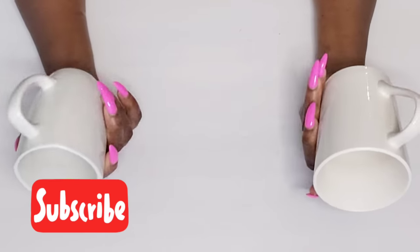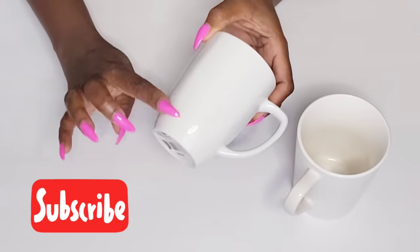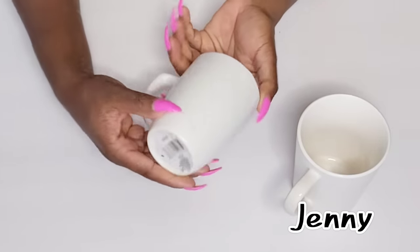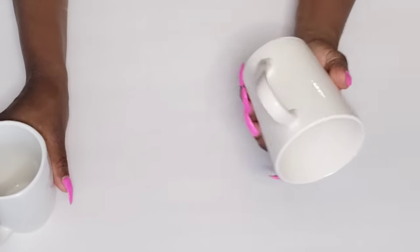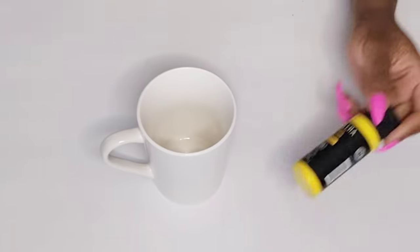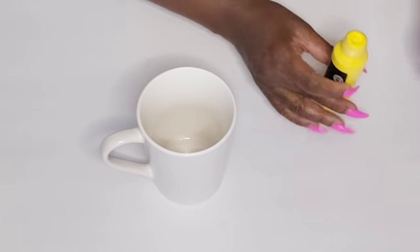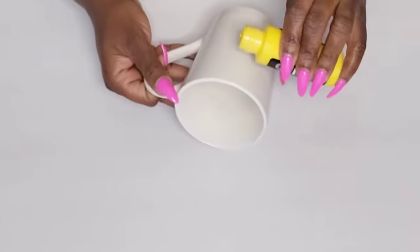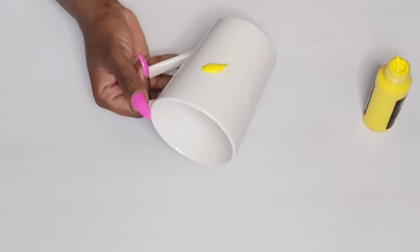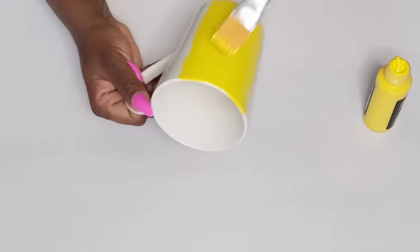I'm going to be creating some really cute decor using these mugs from the Dollar Tree. One of these mugs has grooves in it — I just wanted to show you that Dollar Tree coffee mugs are shaped different, and this one is just round. For this first DIY, I saw something like this on a website called Flora — I'm not sure of the name — but it was a really pretty yellow coffee mug bouquet and I just thought it was adorable.